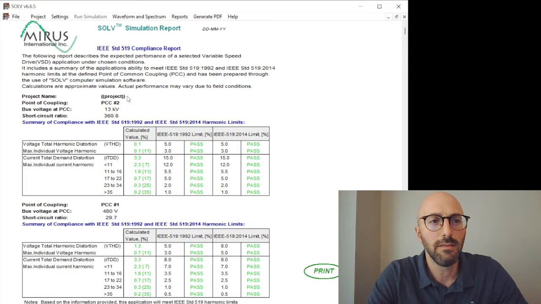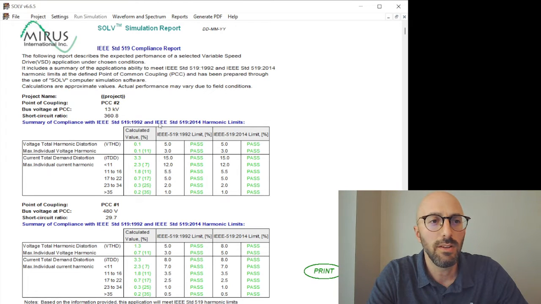Depending on your definition of where your point of common coupling is at your facility, you may use either PCC2, in this case it was at the 13 kV side of the user transformer, or you may look at PCC1 at the low voltage side of the transformer. We provide both. You can use both as well. It's a good recommendation to pass at both of these positions anyway.